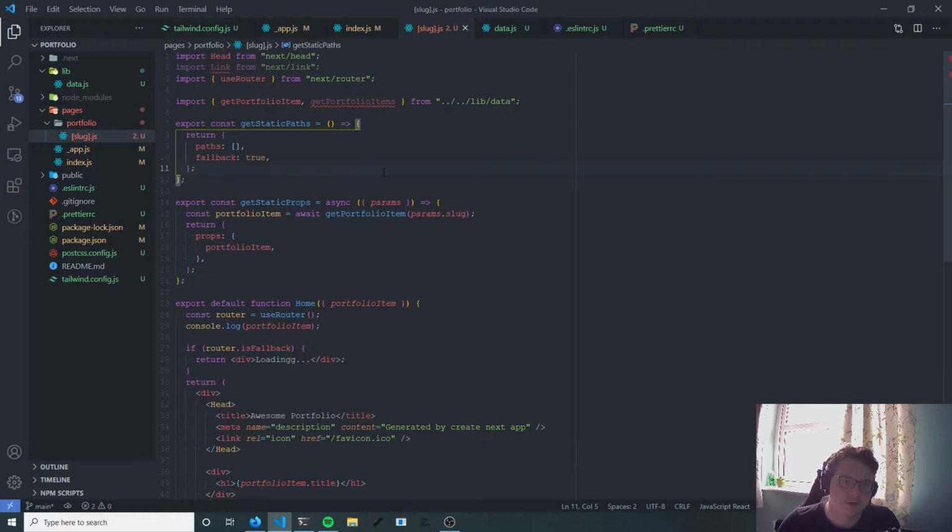So what do we do in that instance? You can take two main approaches. The first one, which we're going to take today because I think it's good so you can see how it's done, is we're actually going to tell Next.js where all of our posts and portfolios are, so it can statically generate them at build time for us.